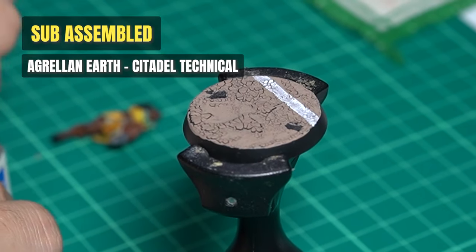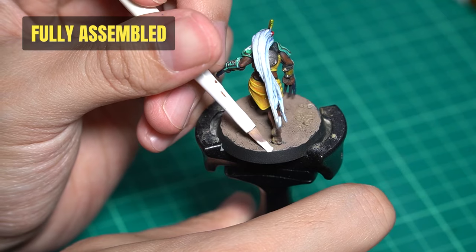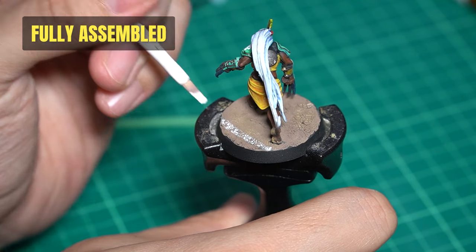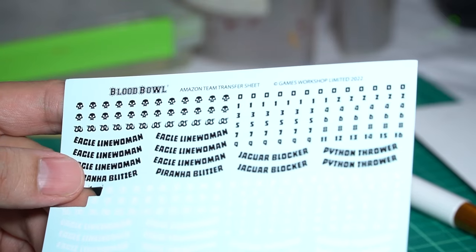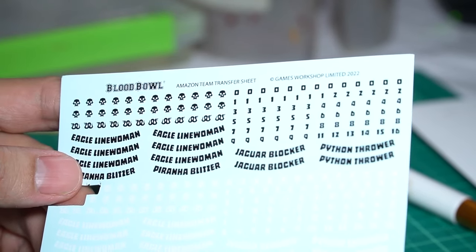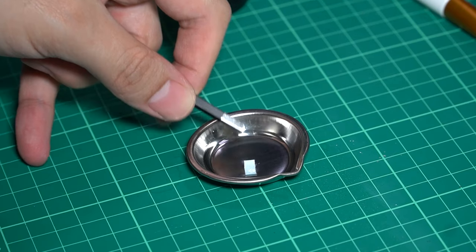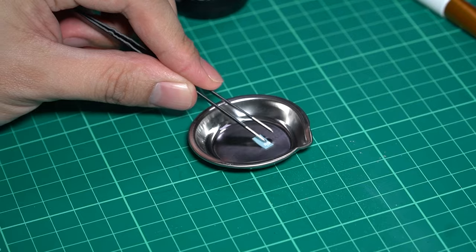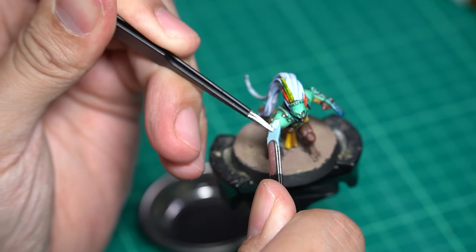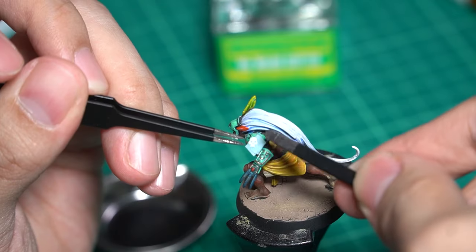And once it's dried up and cracked, now we can decorate it. Decorate it with one white stripe, add a tuft. I forgot to add some transfer, so let's give it a shot. I'm gonna use the white skull on the shoulder pad. I need to cut out the white skulls and then soak them in water. Just wait for a while and just carefully put it in. Okay, transfer is still hard for me, but I'm learning right here.